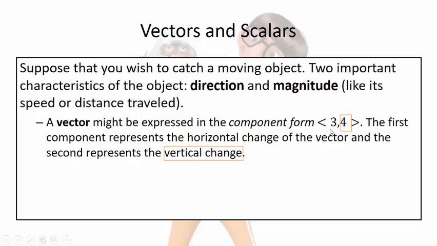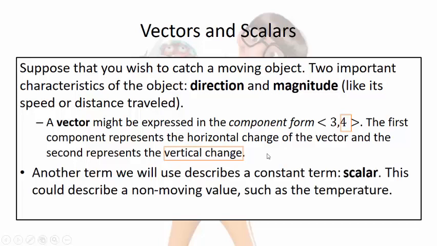So those two units together are telling us a direction, right? 3 right, 4 up, and a total magnitude as well, which we'll discuss. If an object were to move from (0, 0) to the point (3, 4), then you might remember from previous work this semester, that's a Pythagorean triple, so the magnitude would be the distance traveled, 5 total units because of that triple, and we'll look back at that again.